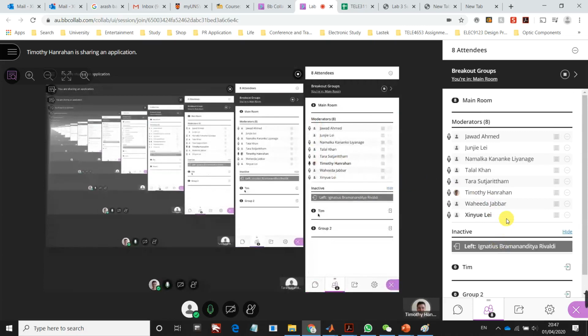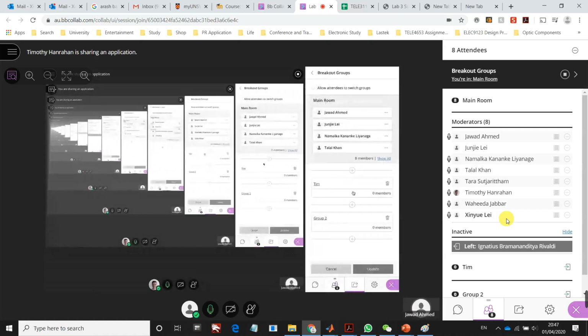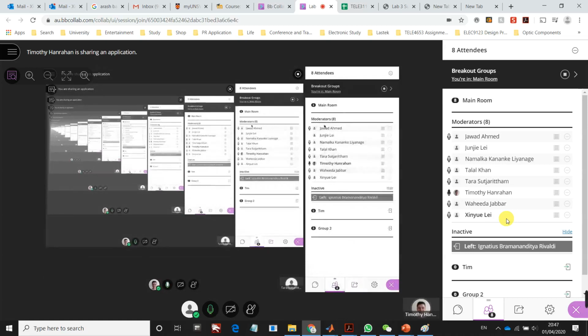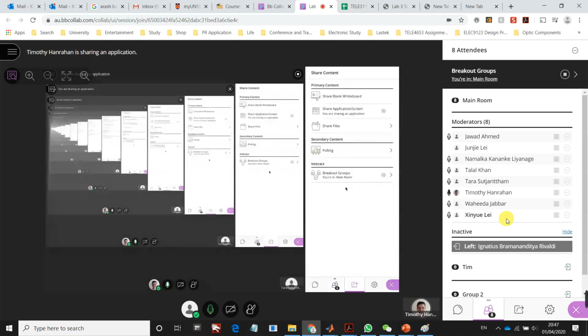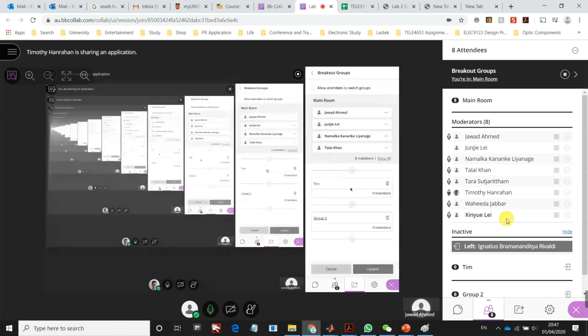So I usually just stay in my breakout group unless I need to address the main room. I just drag people in and drag people out as I see fit when they've been marked and not marked. And then you can raise and lower their hand so you go through the queue. But while you're in a group, nobody can hear you except the people in your group.